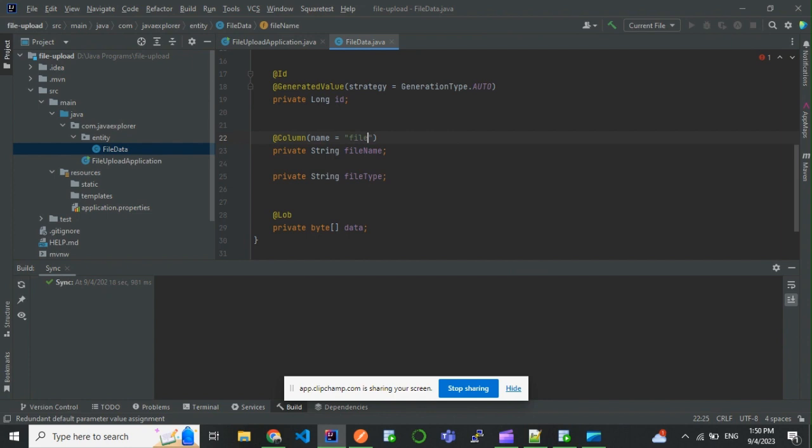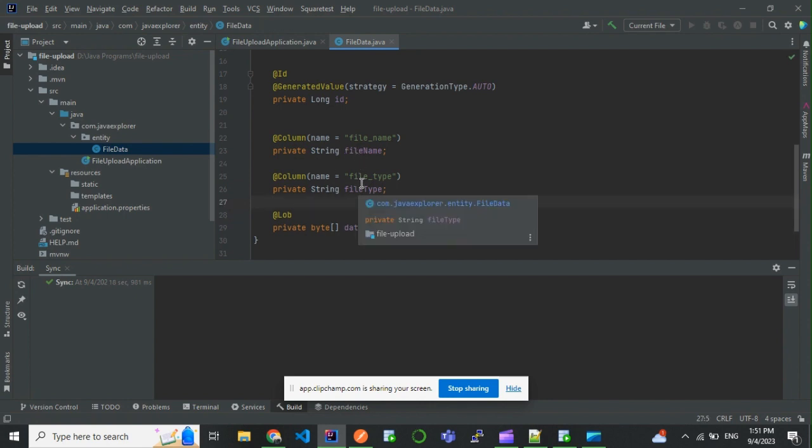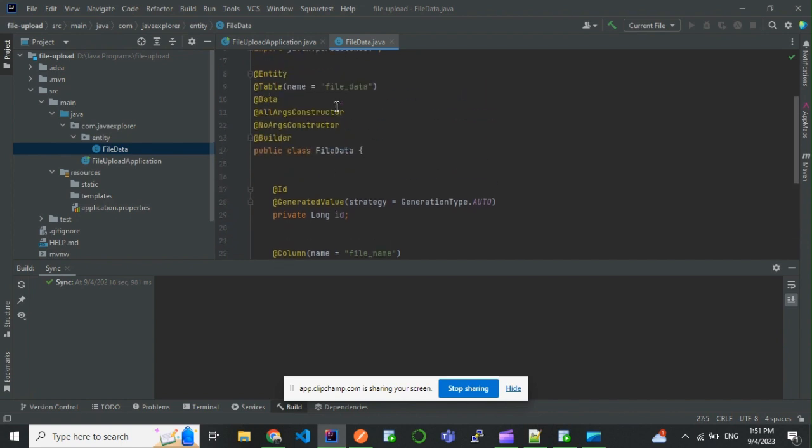For the column name I'll use file name. So this is the entity. It contains file name, file type, data, and the primary key.